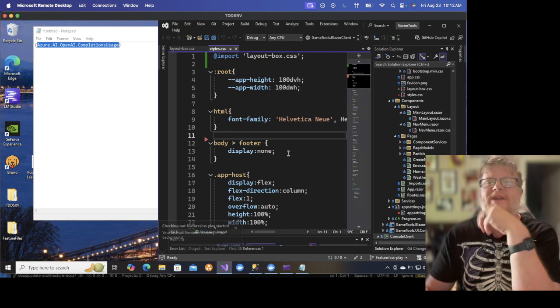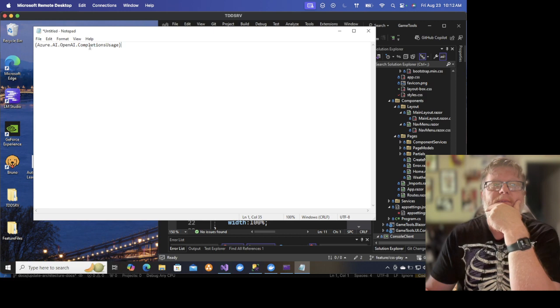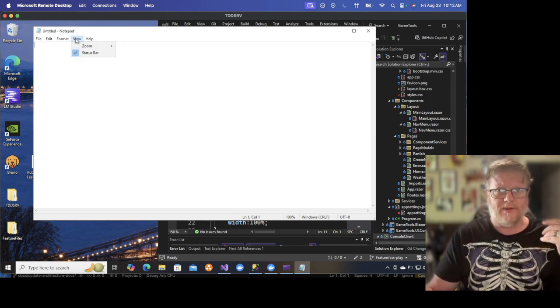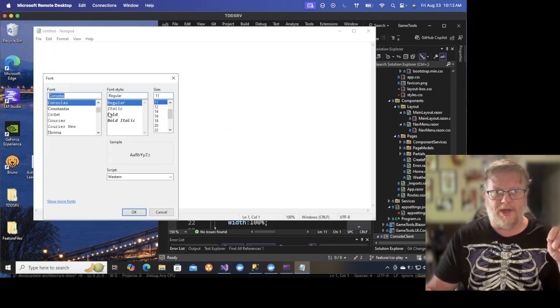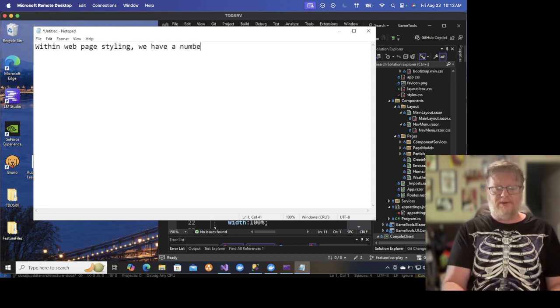So what I want to do ultimately is, we've got a number of different, format font. Let's bigify my font a little bit over here in Notepad. Let's take it up to 18. That's good. So within web page styling, we have a number of, let's call them attribute categories.